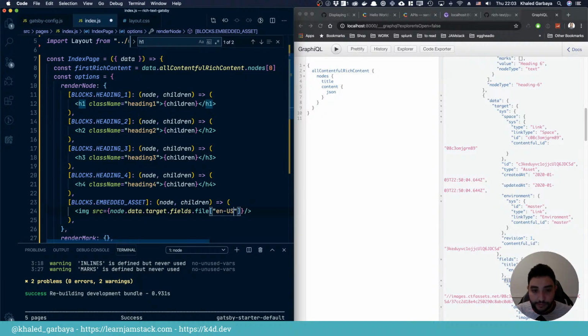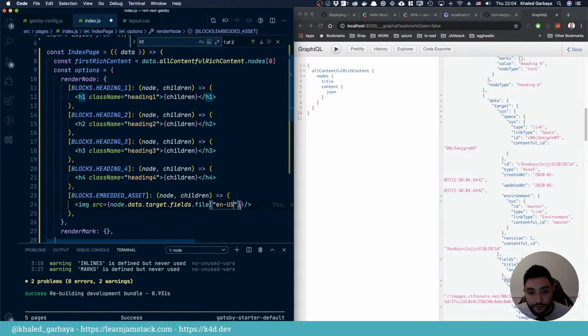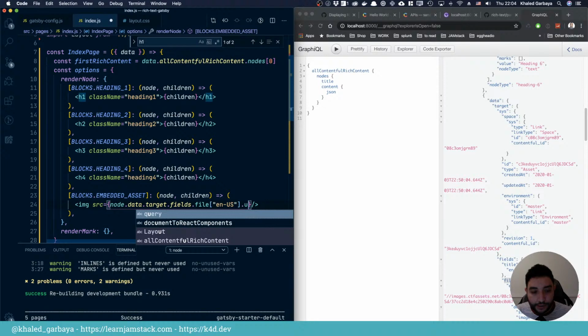But I think there was a PR that already fixes that, and you don't need to specify the locale. It will pick the locale for you. And then here it's going to be URL.